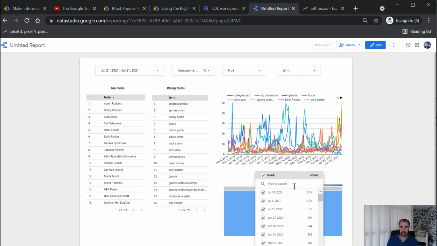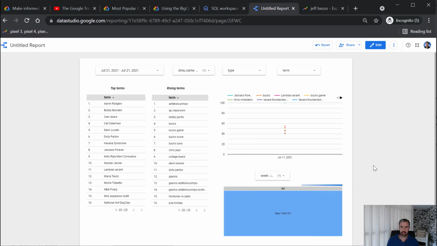In the week, I'm gonna pick the last week of full data. Again, in an ideal world, this filter would only affect this graph, but yeah, it's affecting everything, and now it's showing only one week of data, the last full week of data.